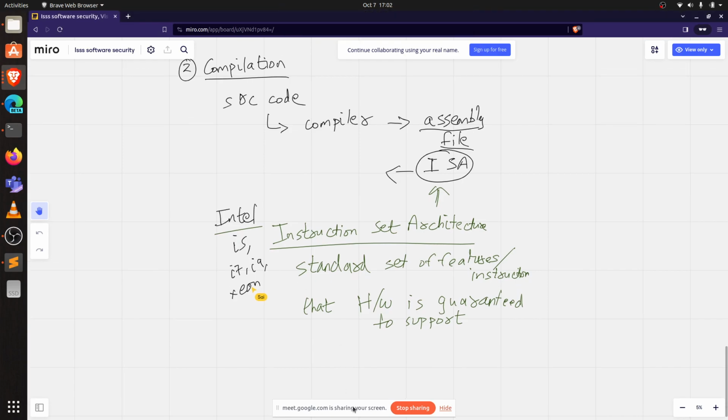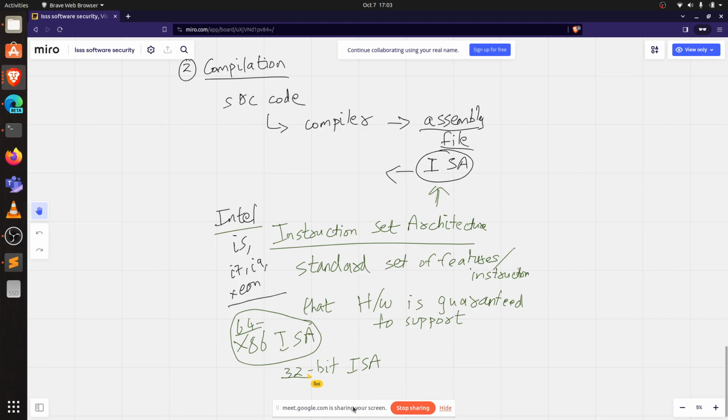Basically, the different chips, everything would be following the same ISA. For Intel, one such ISA is the x86 ISA, the 64-bit x86 ISA. This is the standard which is common in Intel nowadays. And Intel also supports a 32-bit ISA. So basically, the 64 and 32-bit is the size of the registers it supports.